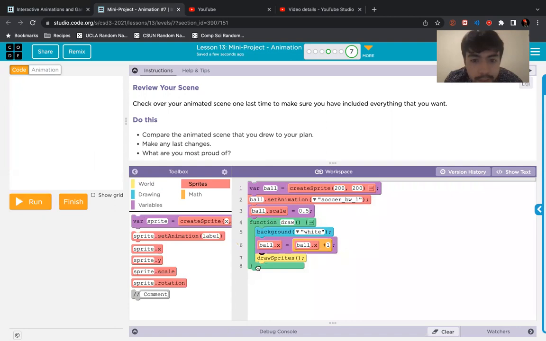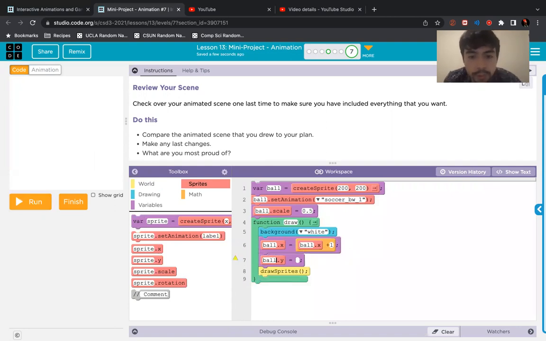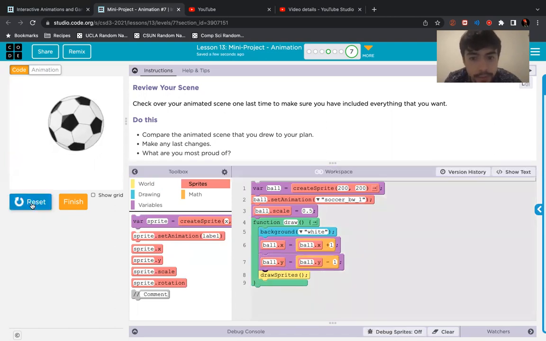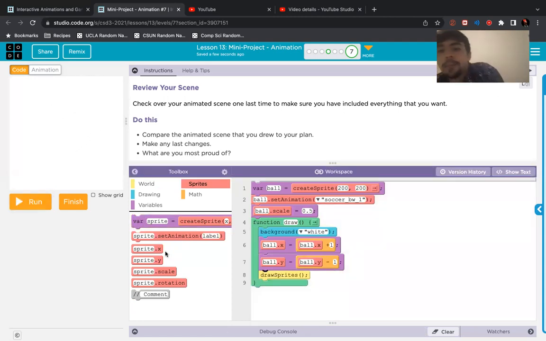Now you can obviously also do this with the y value. And let's actually make it a minus, right? And that'll make it move up on the screen. And you can have two of these things going at once, right? There's no limit. What you could also do, you could change the size.